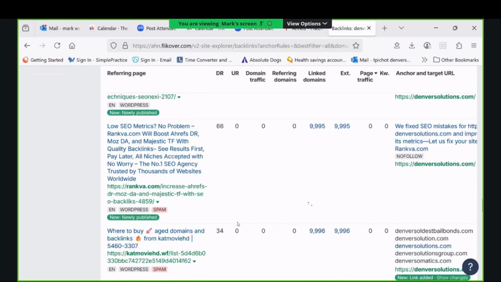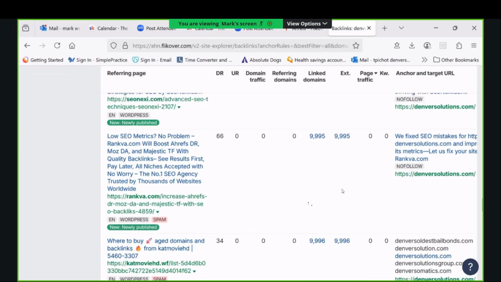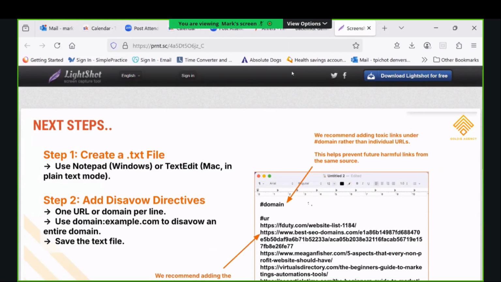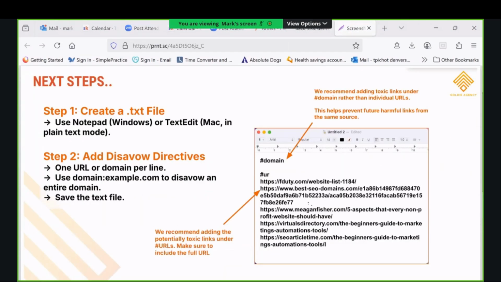Can you please check if you can open the screenshot I just sent you? Send it in the chat. Can you see that? Oh, yeah, that's it. So let me just add this one as well. So I will send 2 screenshots with you. It's basically creating a text file and then uploading it in the Google Search Console. Second screenshot of this. Yeah, I sent the other one as well. It shows where in the Google Search Console you can upload the file and you can disavow those links.